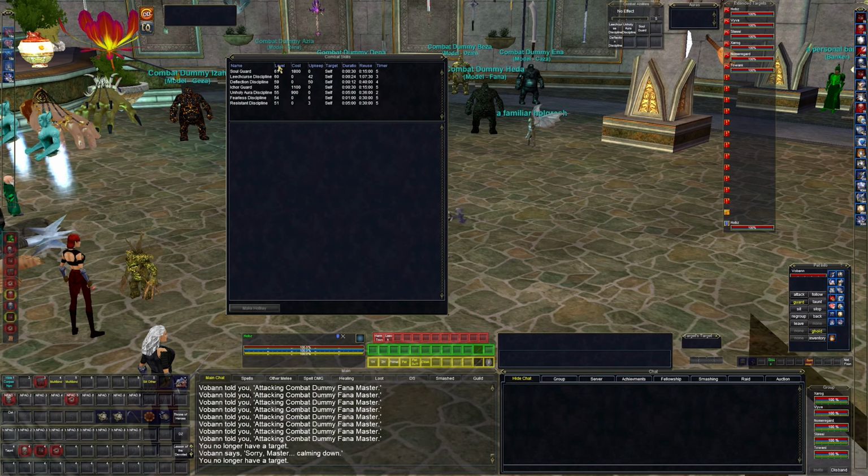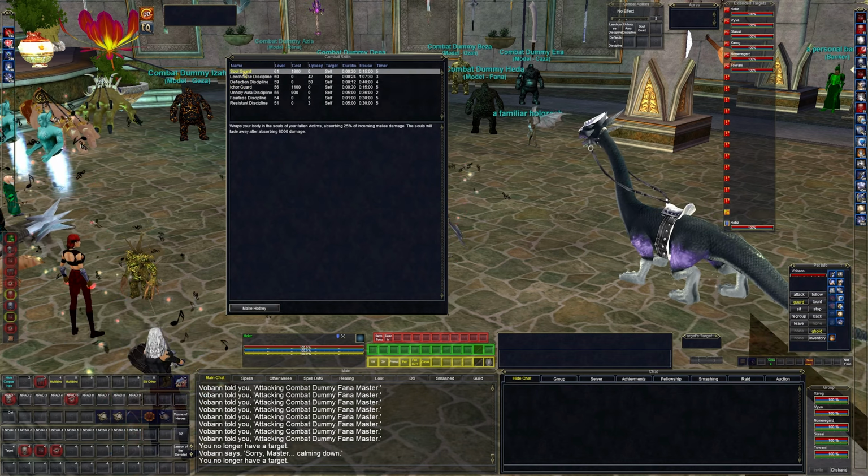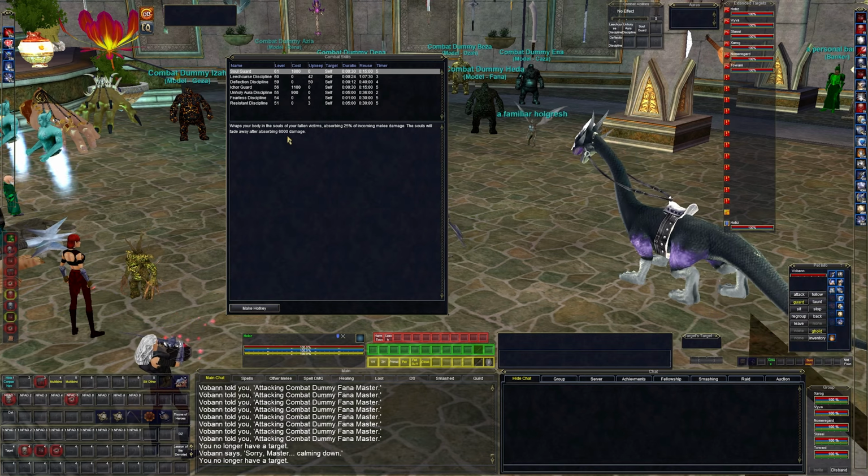We also did get a new Soul Guard here. So we had Ikora Guard before from level 56. Now we have Soul Guard. This is just a 25% absorption, like a mini defensive. It takes away up to 6,000 damage.